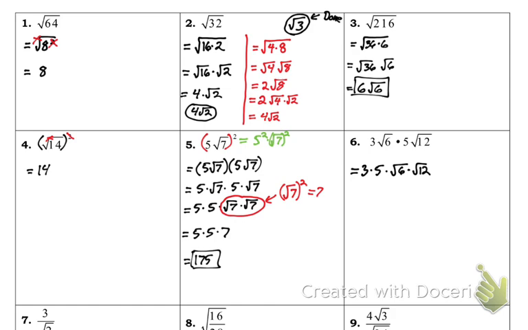So multiplication with square roots, I can put it all under one big square root. So if I see a multiplication with square roots, I'm picturing one big square root. In other words, I'll do the 3 times 5, which is 15, times, underneath the square root, I'll have 6 times 12, which is going to give me 15 times the square root of 72, unless my math is completely wrong.